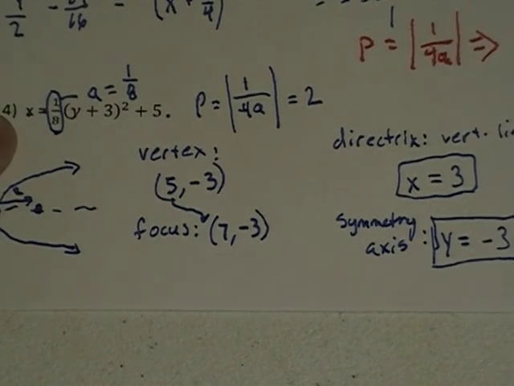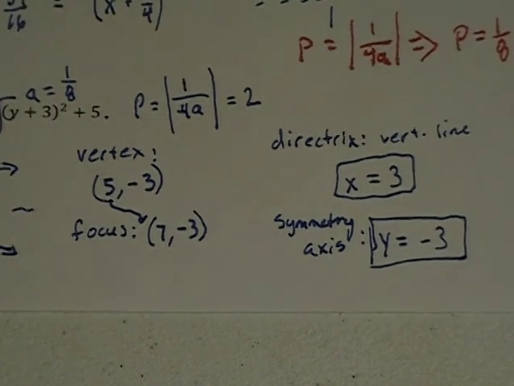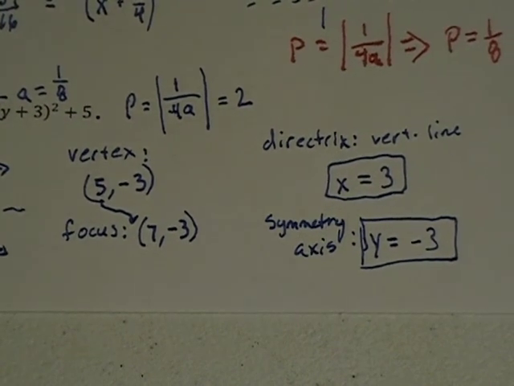Okay, so what's the difference in these two examples? Sometimes you're given vertex form, and when that happens, you don't have to convert it. Most of my work from the previous example was actually converting this problem to vertex form to answer these questions. So anyway, there's our common questions for parabolas. What is P? What is the vertex? What is the focus? What is the directrix? And what is the symmetry axis? If you have any questions, let me know.